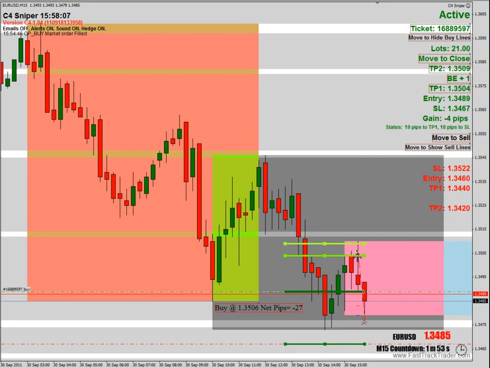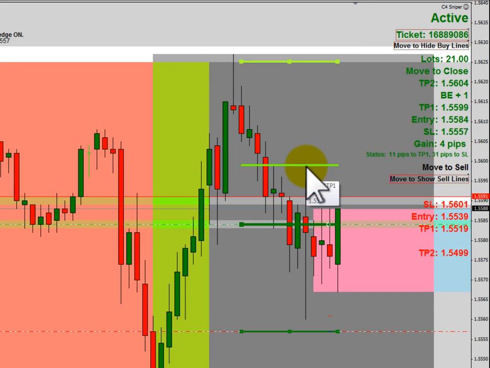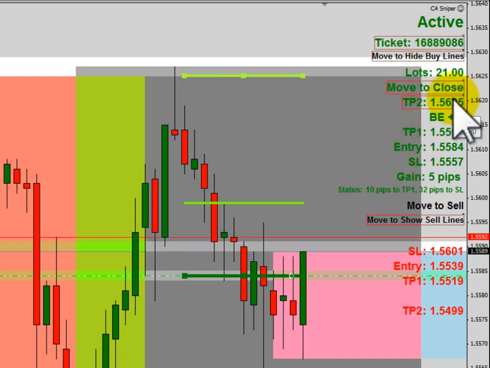All right, so let's go back here and check on this. That wasn't it. Let's look at the Great Britain. Okay, great. See, our Great Britain is moving up. I'm going to try to do both. I'll put this one way up here, and I'll demonstrate when it touches the line, and then I'll demonstrate moving the take profit to object. Okay? So I'll try to show you how you can use the two different. Remember, you can trade with these dashboard objects. Move to close, take profit 2, move break even plus 1. Take profit 1 will process that. So you can move these objects or use the lines, whatever you want to do.